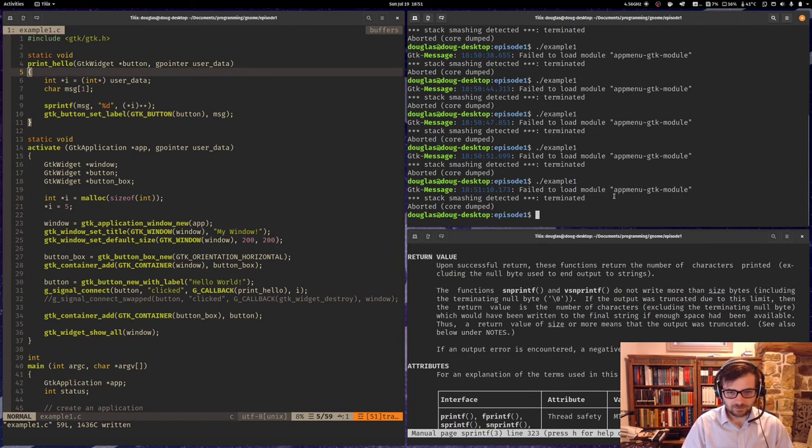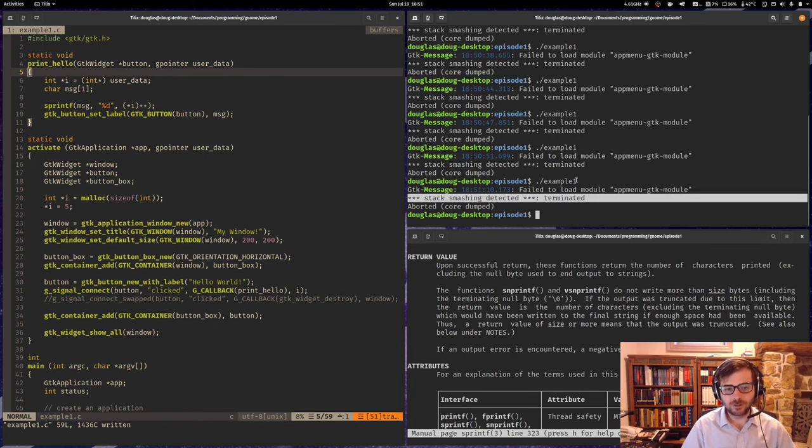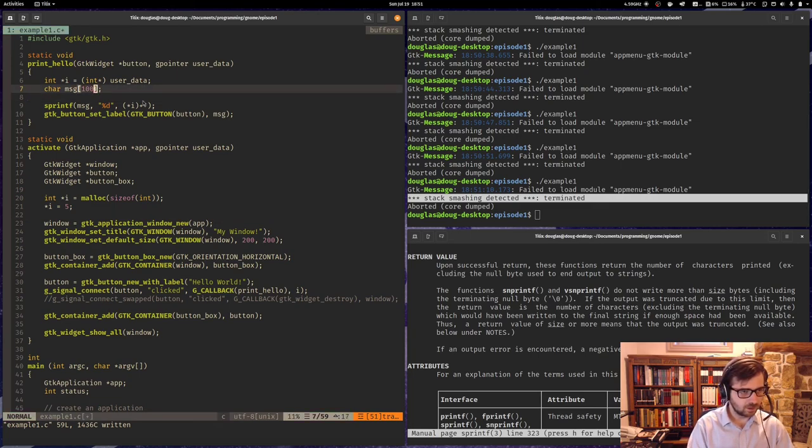And as a matter of fact, it would probably keep working if we turned that off. I believe you can turn off a lot of these security checks. And then it would potentially continue to overflow the buffer and not crash like that. So yeah, buffer overflows can be a bit of a bitch to deal with if you're not careful. One of the reasons why having a more modern language with actual built-in checks for that is kind of nice. Avoids you having those issues.